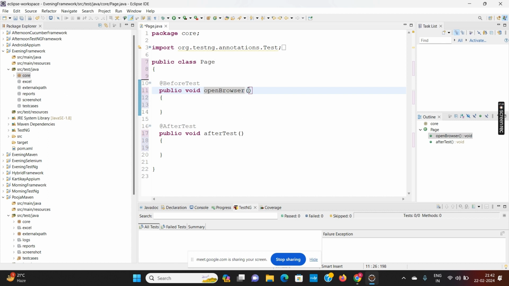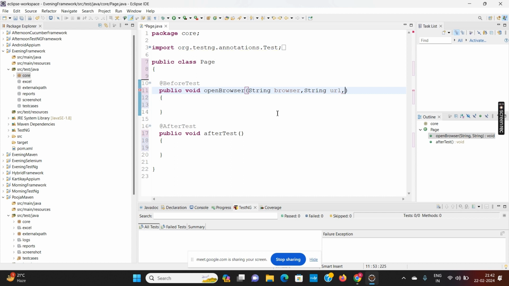And in this open browser, what I want is a string browser, a string URL.